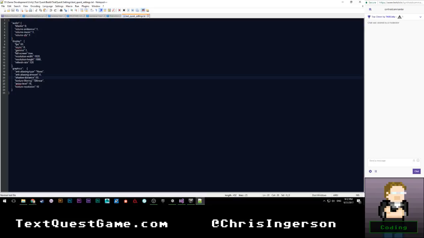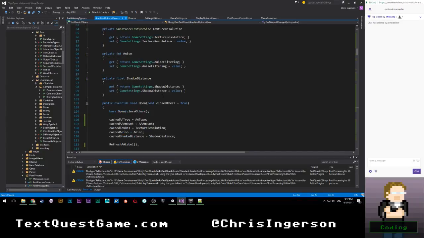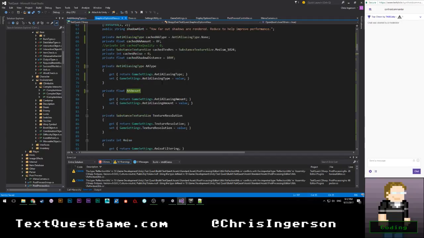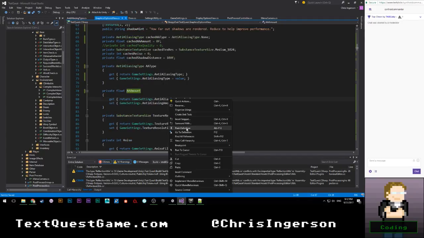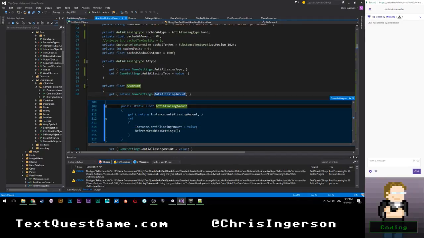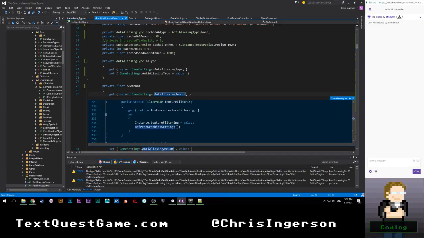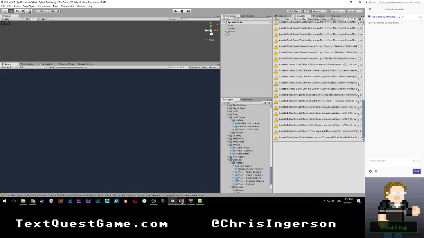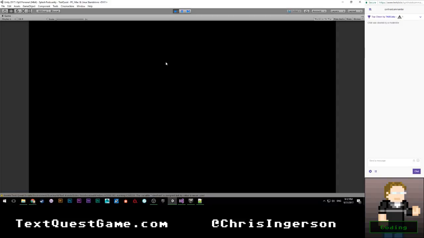Also, so our anti-aliasing is set to 0. I'm kind of curious as to why our slider jumped to not 0. Peak definition, refresh graphics settings. Maybe it's pointing at the wrong thing. I don't know. It should be 0 when we come in. If it's not, then it's not looking at the right value when it pulls things in. That's very odd, but it's possible, I suppose.